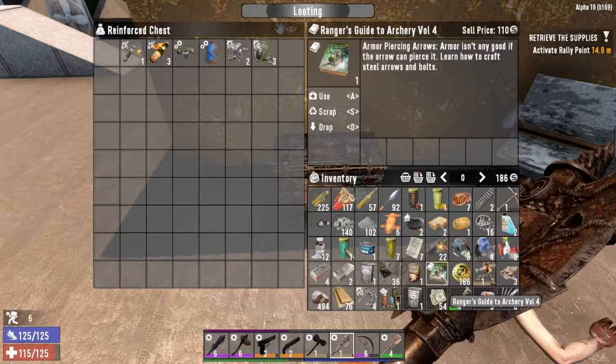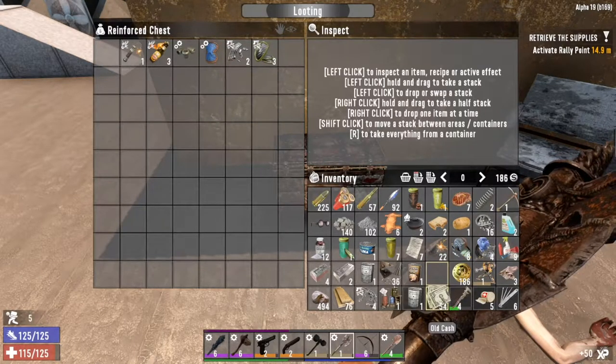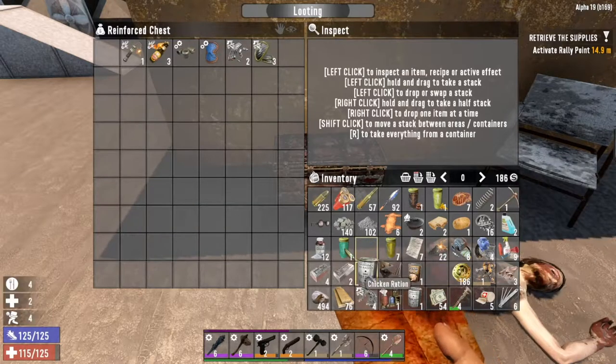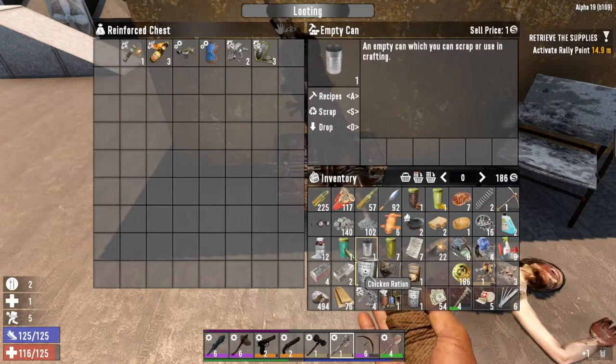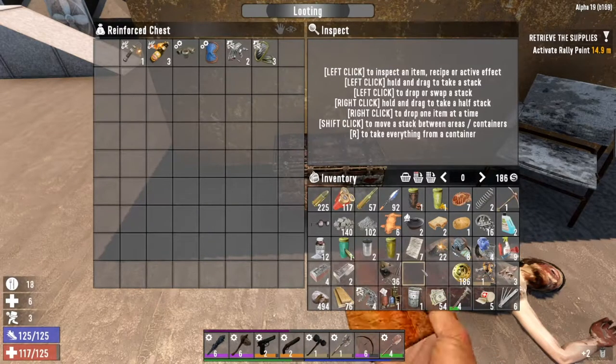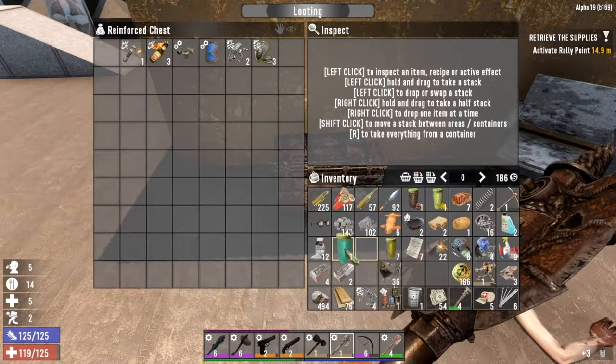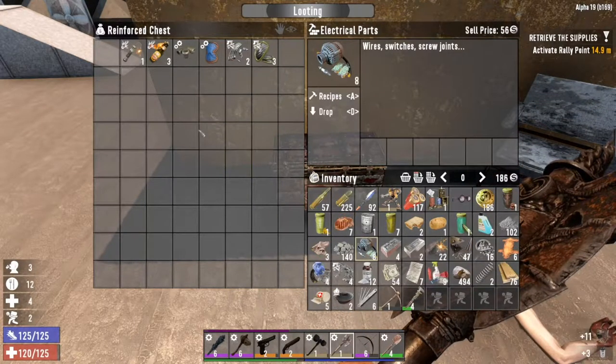Oh, man. Whoop. I like the sound it makes. Let's eat that. We'll top off our foods. Eat that. Chicken soup doesn't do anything. Eat that. Scrap them. Scrappy, scrappy do. I got 4 slots for you.